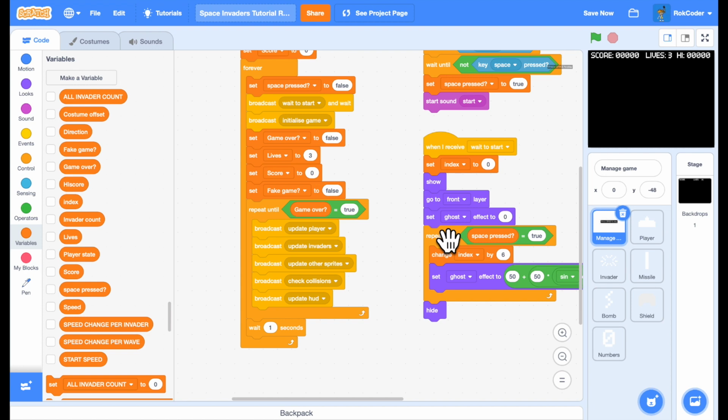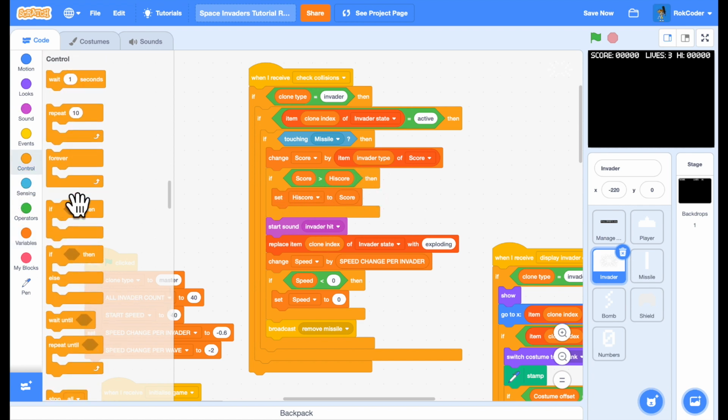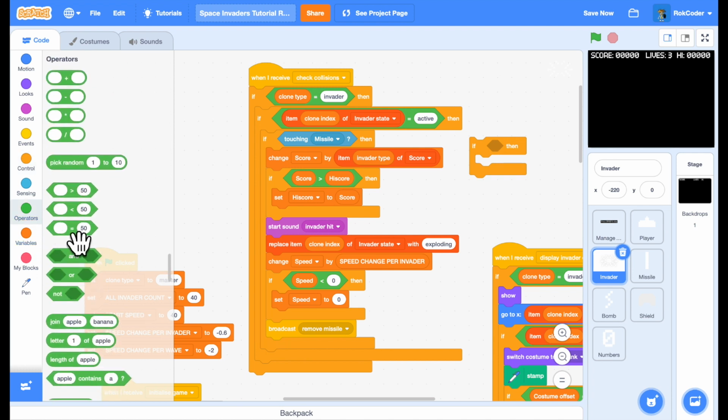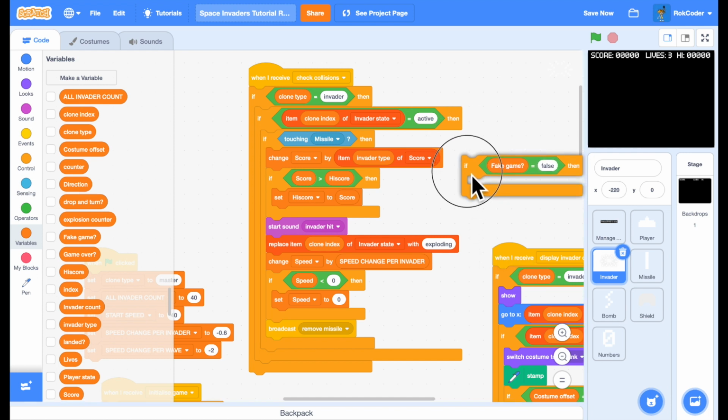Okay, so now let's hop into the Invader sprite. Not many things to change here, but in the check collision script, we don't want this score to change if it's a fake game. So we want, if fake game is false, then we can change the score.